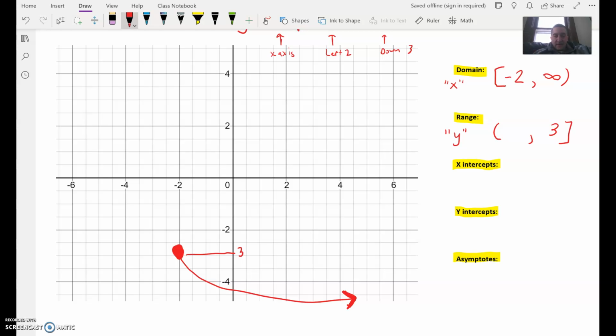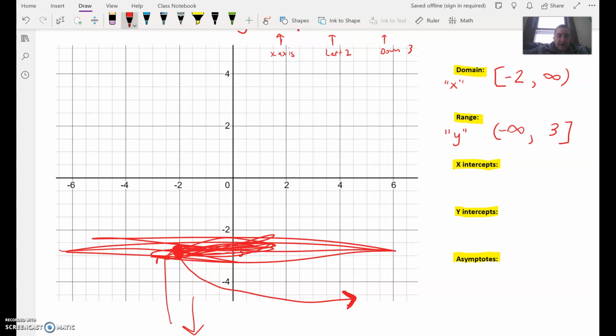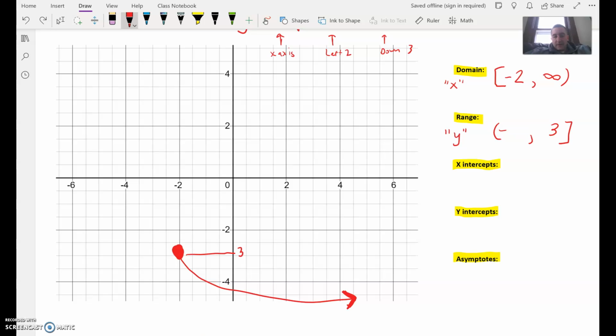And then this arrow goes down forever. Even though it looks like it's starting to be flat, it actually will keep going at a slow rate forever. So there is no minimum y value. It goes from -infinity, like down here, all the way up to 3, and stops at 3. It never goes above this line that I'm just scribbling on. The graph never goes above that. Okay? So that's the domain and the range.